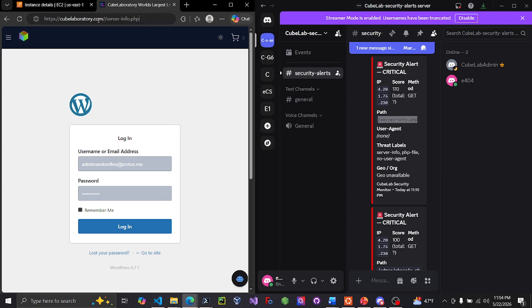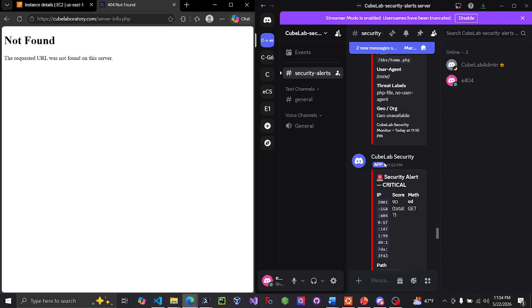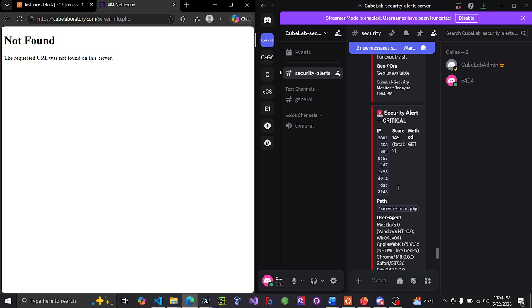So if we go to another page that I have on here, this one doesn't have anything, but it's a little bug that I found, because I think a lot of bots are trying to find vulnerabilities in my website. This is something that I didn't even account for. When I made this feature, I was only looking at certain pages, but as you can see, I get a lot of information from different pages that I never even thought could be exploited. So it's definitely something to look into.